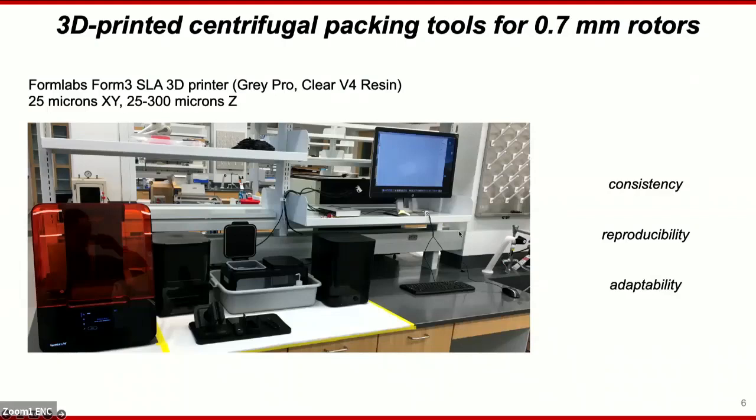And to do that sort of adaptability, we use 3D printing, and we 3D printed with a Formlabs Form 3 SLA 3D printer, which is a commercially accessible benchtop 3D printer. It has a spatial resolution of 25 microns in X and Y, and in the resins that we're using, typically has more of a Z resolution, about 50 microns, but still really, really good. We can print very small features with these tools. The resin that we're using is a gray thermoset resin that has properties similar to PEEK or Delrin when UV cured.